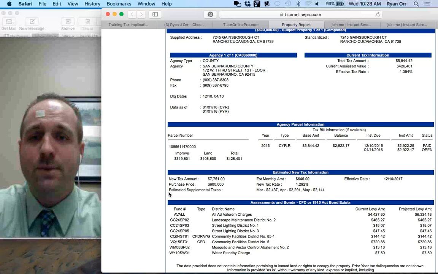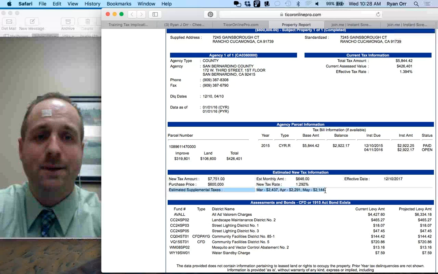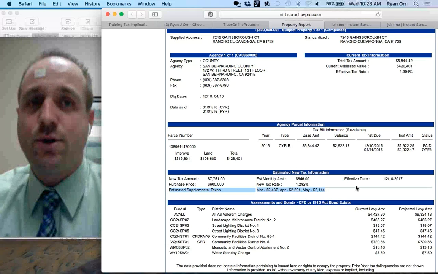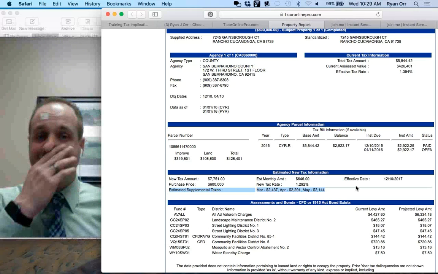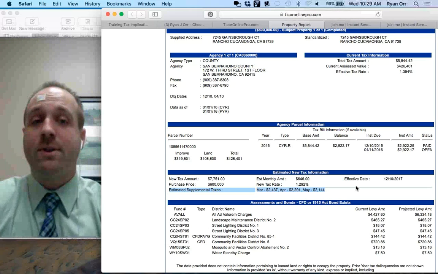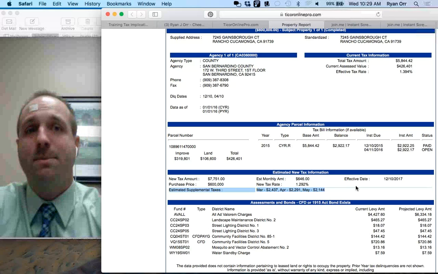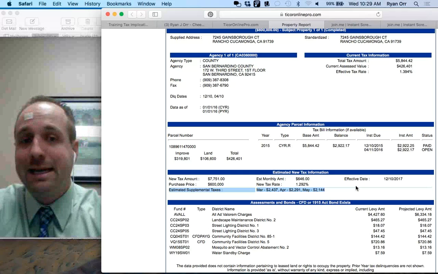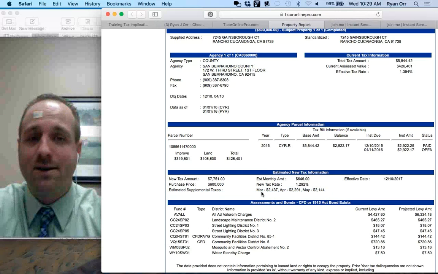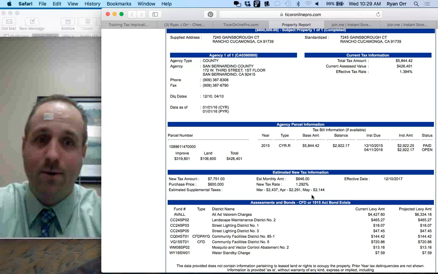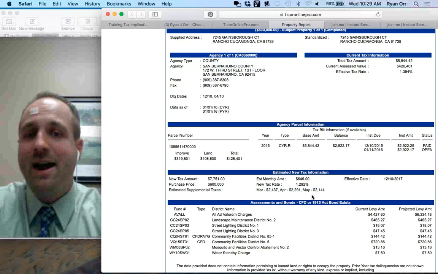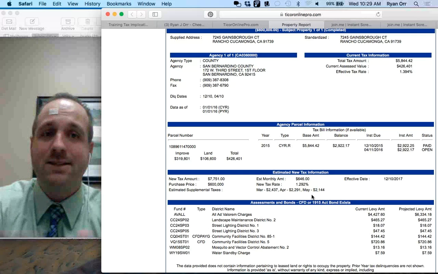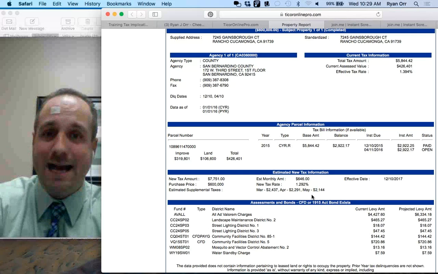Last but not least, we were talking about the estimated supplemental tax bill. That one that's so hard for people to calculate, and they're very hesitant to tell the consumer as to what that might truly be. Typically, we'll just say, hey, within 3 to 6 months, you're going to get a one-time catch-up bill from the county. It's called a supplemental tax bill. Now you can get an idea as to what that might be, whether it closes this month, next month, or the following month. So we find that this is an extremely valuable tool for our agents to be continually successful and knowledgeable when their clients ask them questions.